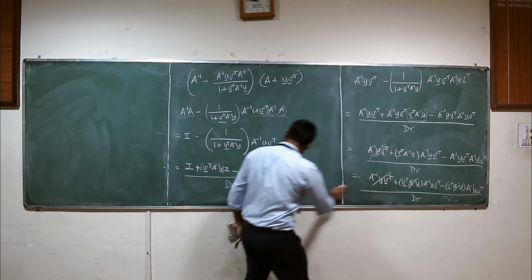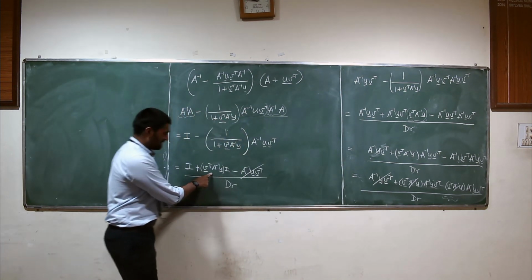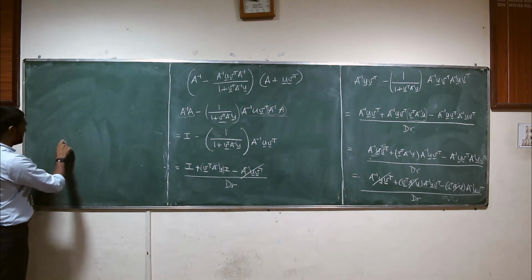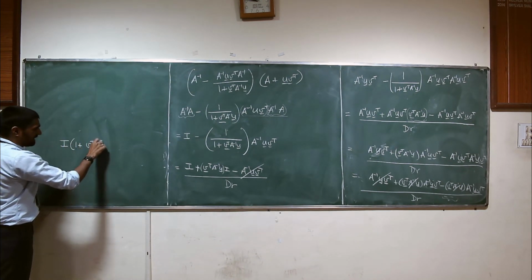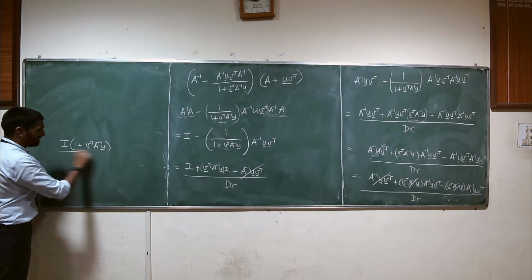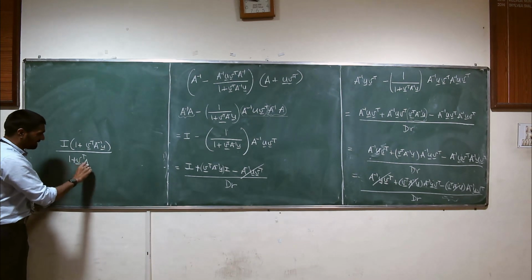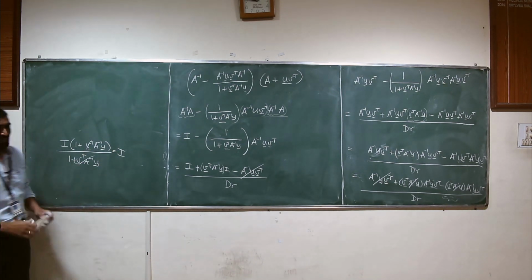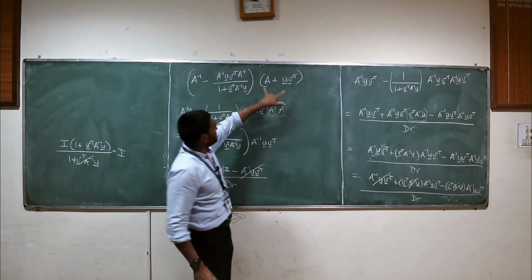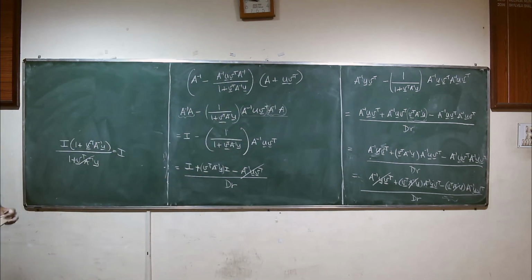So effectively by multiplying this with this, all you're left with is this term divided by the denominator. And this term gets cancelled by this. All you're left with is this, and that is nothing but I times 1 plus V transpose A inverse U. And what is the denominator? It's 1 plus V transpose A inverse U. So that cancels out, and you're left with I. Now you can do a similar thing. You put this here and then verify that this whole thing simplifies to that.